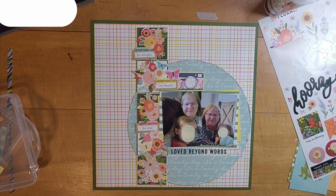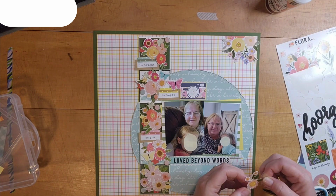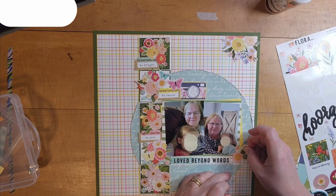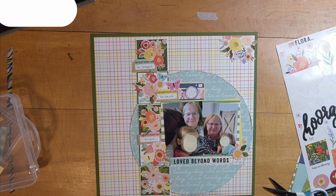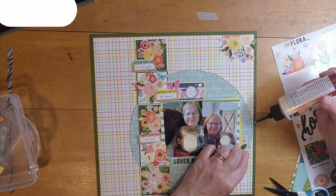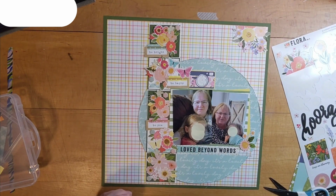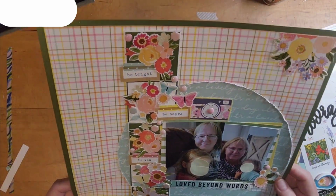I will also link the Life in Layouts channel so that you can see where I first saw the idea for adding that border around the edge and not wasting the paper that was behind it. Well, actually, that's not right. I first saw that idea from Dorothy Guinan of Scrapbook in Quebec. But the idea for using the double-sided tape that way is what I got from Life in Layouts. Sorry for the confusion. So now I have filled in that gap at the top.